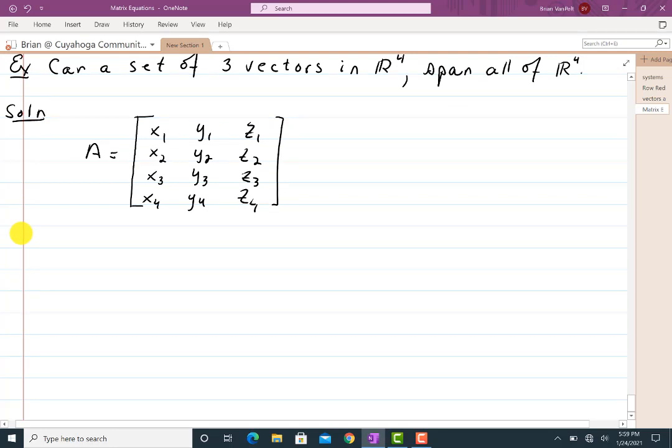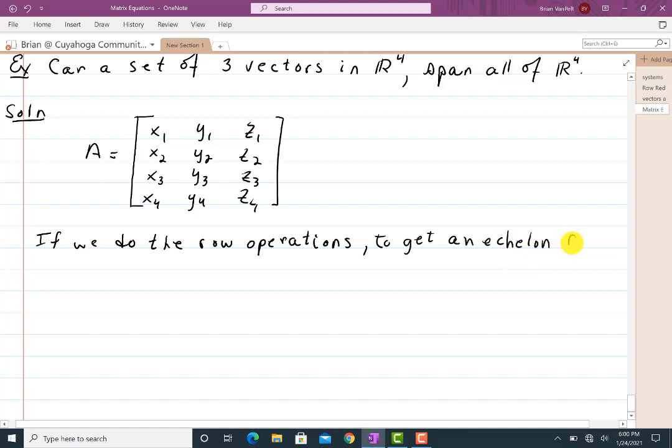Well, if I do the row operations in an effort to get an echelon form, I start running them. Here's what I'm going to end up with. Let's call it U like I did in the theorem. We could get a pivot maybe in that first corner, but there's no guarantee that I'll be able to get it. Now for my next pivot, and remember I'll get zeros underneath of it, for my next pivot, it has to be in the next row. And in fact, I'm being a little lazy here because I forgot that I'm actually dealing with a real matrix here. The next one could be in the next row, in the second column, the third column. It could be in any of the 4 columns, but the best I can do is this.